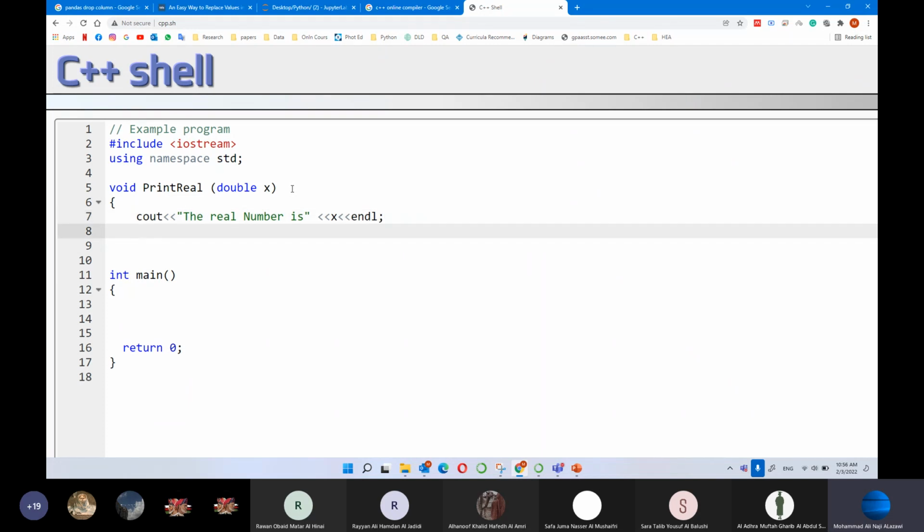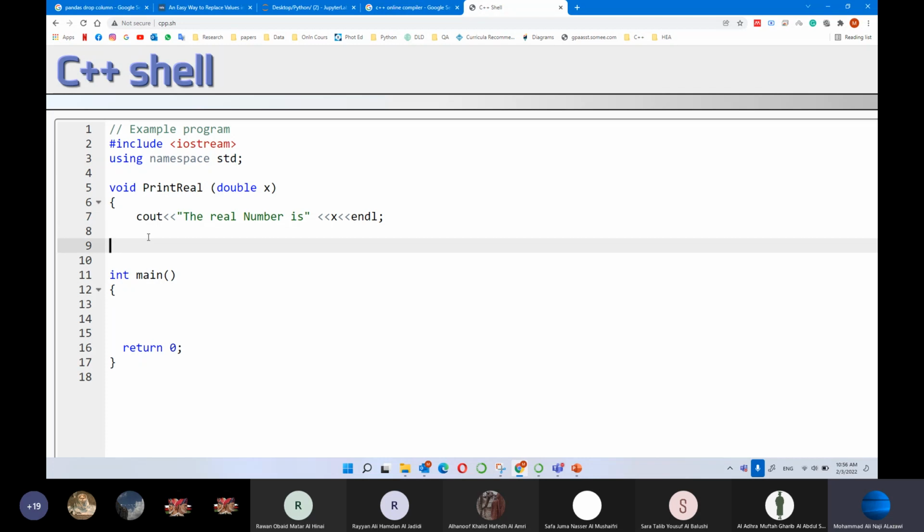Do I need return? No, I don't need it. Why? Because the type is void here. All right, then I'll close the parentheses. Here I'll call it. Of course, when you call it, you have to call it by name, print real of. You have to pass an argument to it. So I'll pass 2.3, for example.